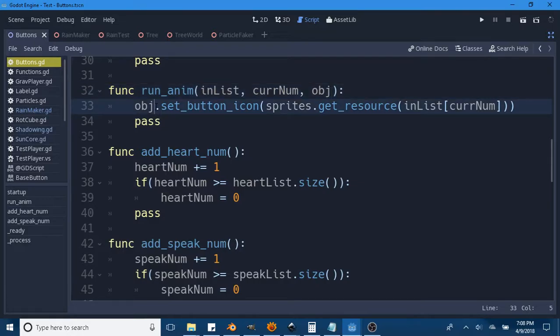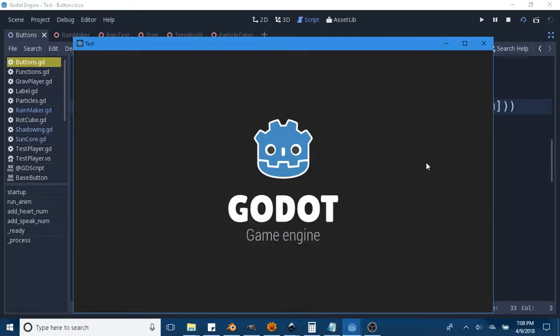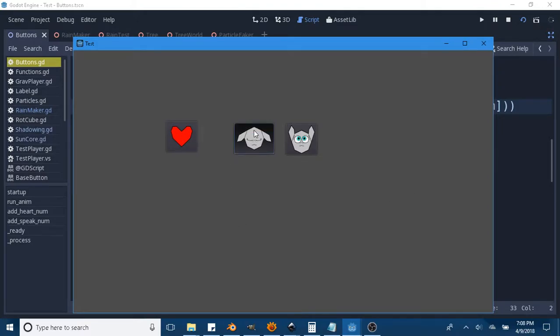And all it does is take the object that we're setting the texture to, we set the button icon, and then we just get the resource preloader, which we named sprites, and we get the resource, and we get the name by getting the list and the current number or current index number of that list, which pretty much just sets the image, which gives us really simple animated buttons, depending on how we're mousing over and how we're clicking on it.